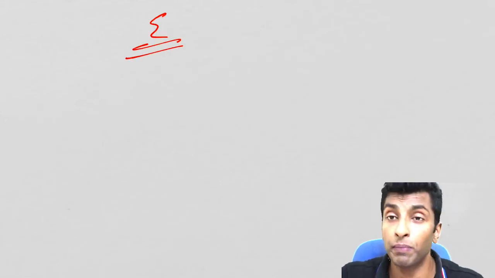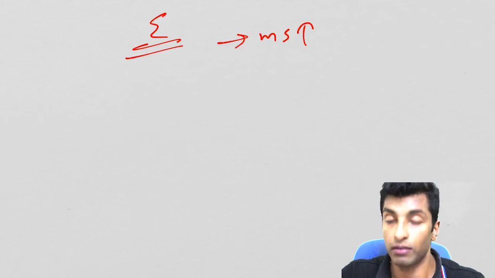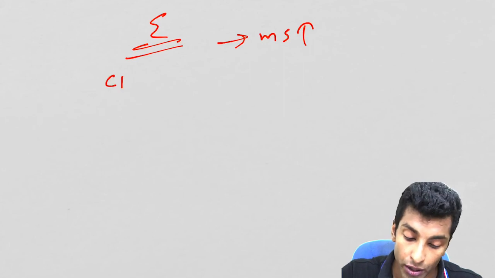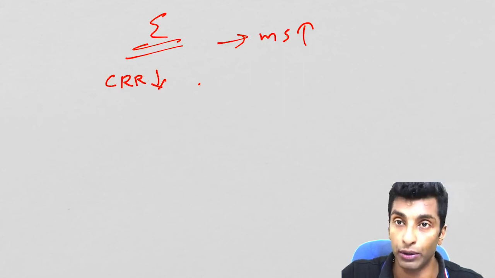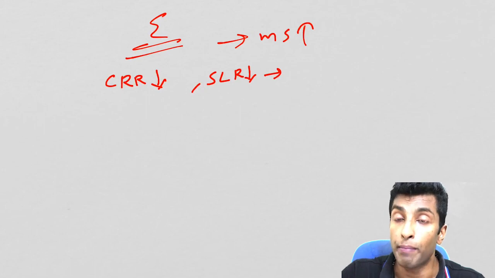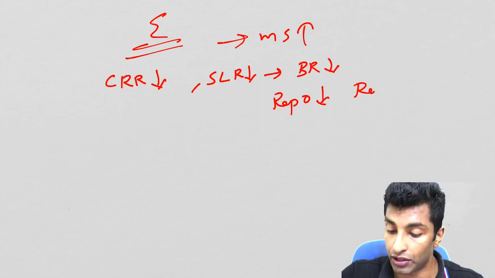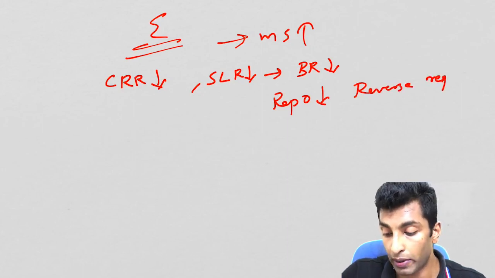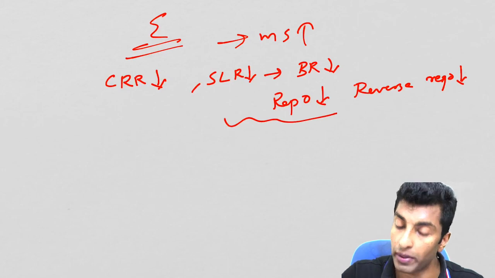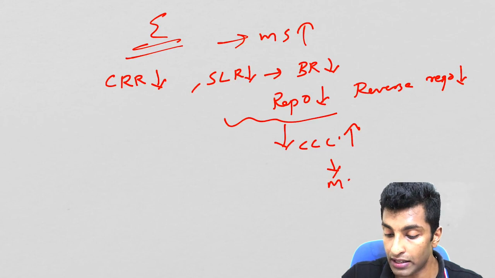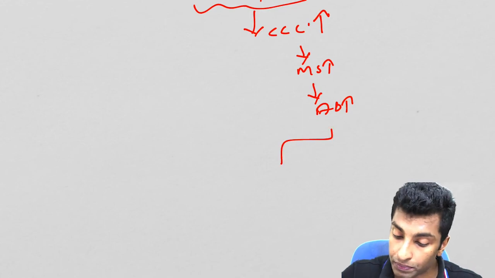what are the expansionary policy, what are the contractionary policy. So if you go for a quick recap, expansionary monetary policy seeks to increase money supply, expand. Okay, there is a cheap money policy where the interest rates will be less. So what you need to do in case of CRR will be reduced, SLR will be reduced, bank rate will be reduced, repo will be less, and reverse repo will also be less. The reasons you understood, all these culminate into what? The credit creation capacity of the bank increases, that leads to increase in money supply, and that leads to increase in aggregate demand, and that leads to growth.